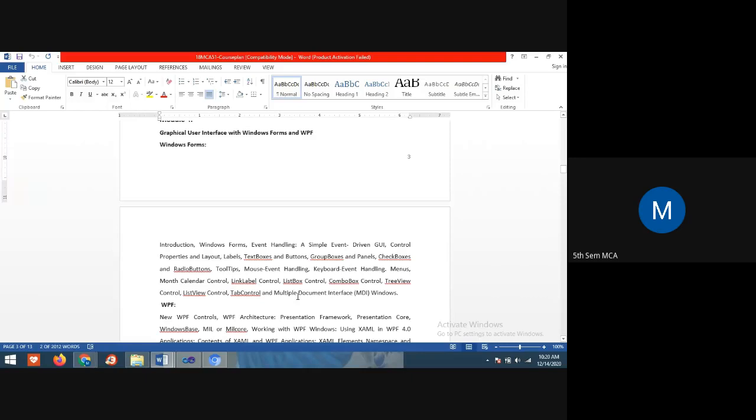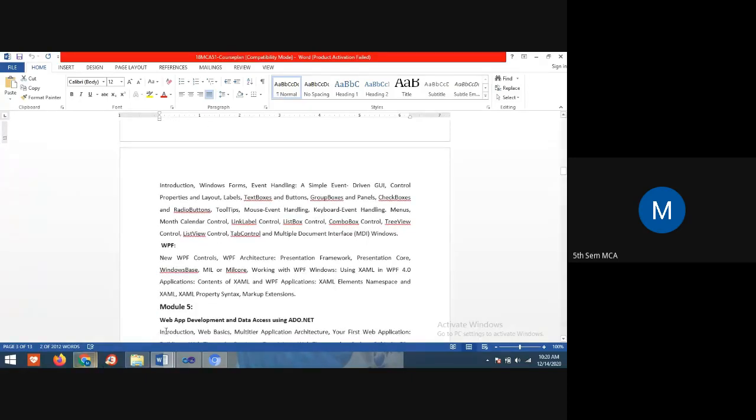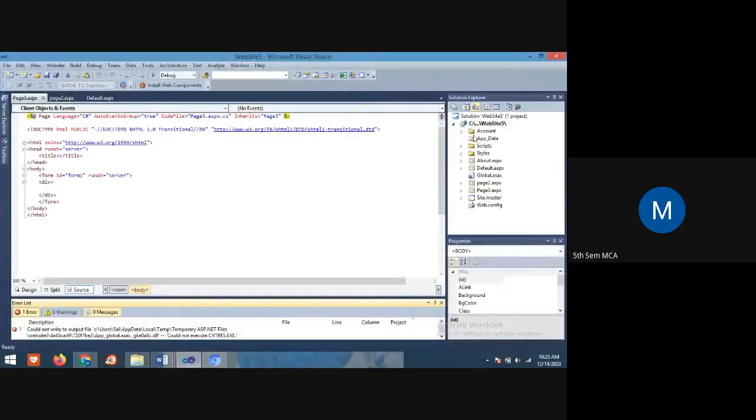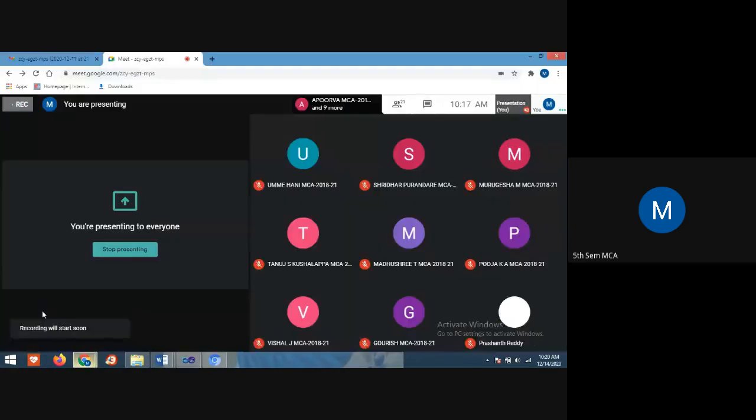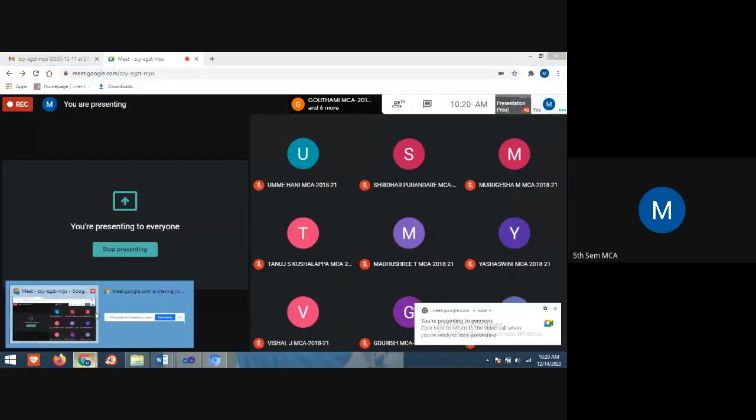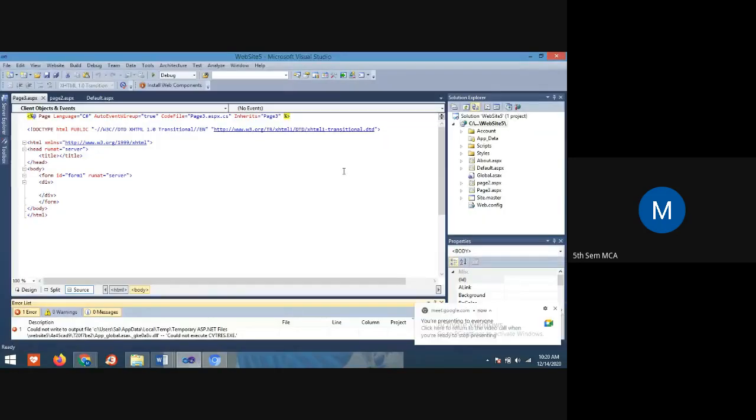Yes, we have developed a multiple document interface. Students, multiple document interface is nothing but, when we begin with the program, first we take one form and we start designing that form, and for that form we create a supporting database.